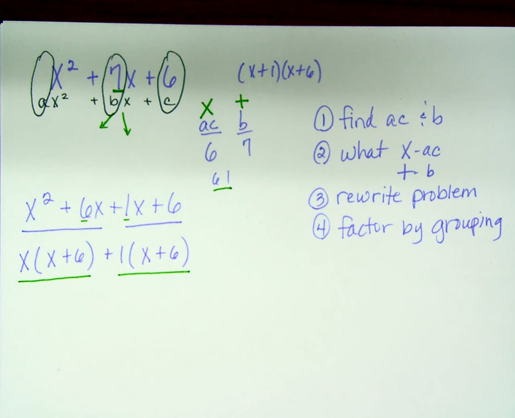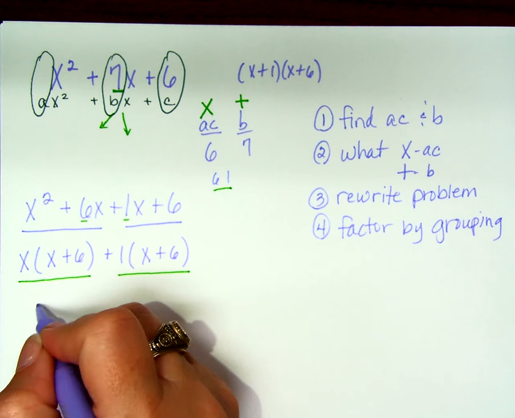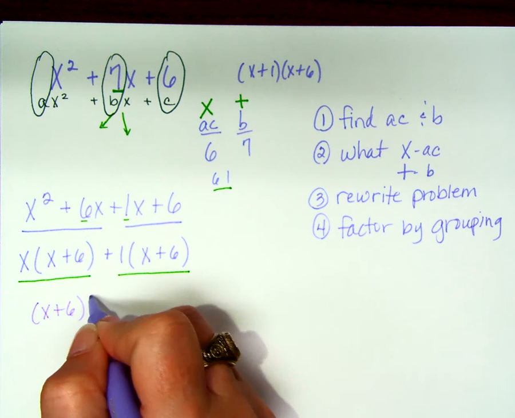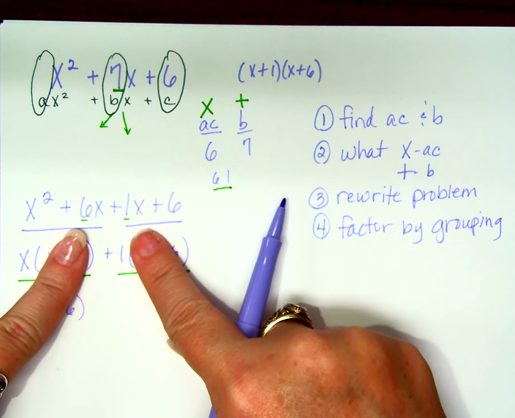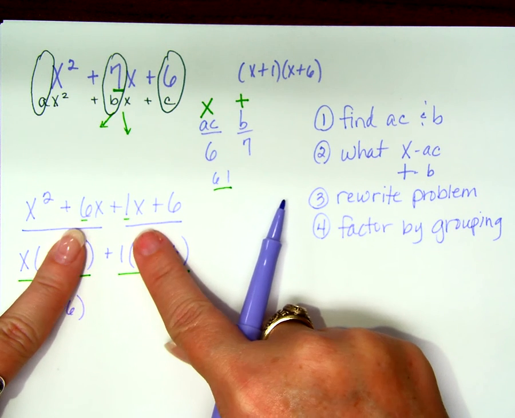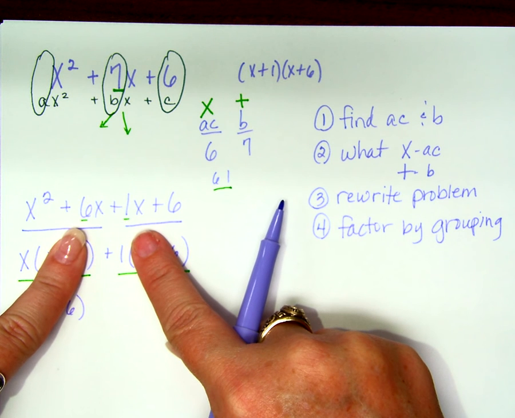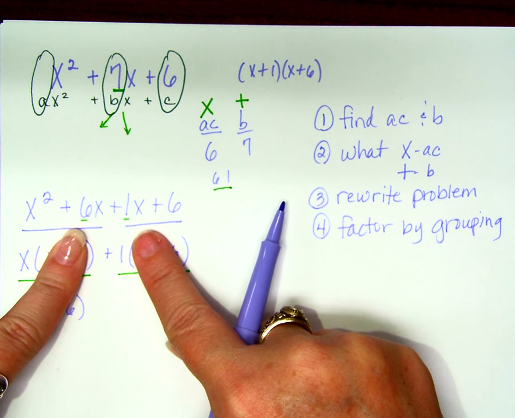Will it always be what's in parentheses? As long as they're the same, right? They've got to be the same. If they're not the same, I can't factor by grouping, can I? Okay, but I really want them to be the same because that's what's common. And what's left if I take out what's common? Look, physically cover it up with your fingers. What's left? X plus 1. Do you see that?